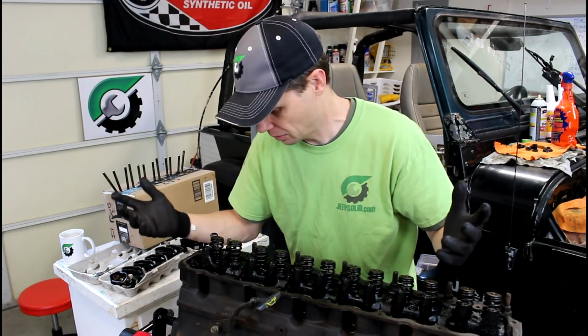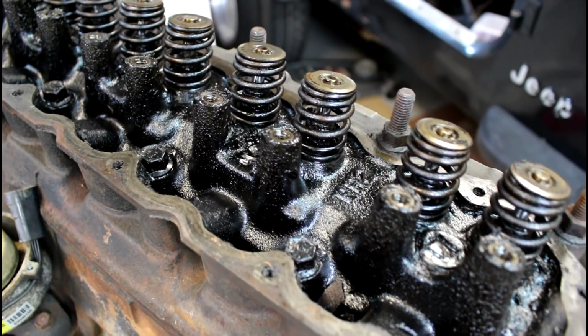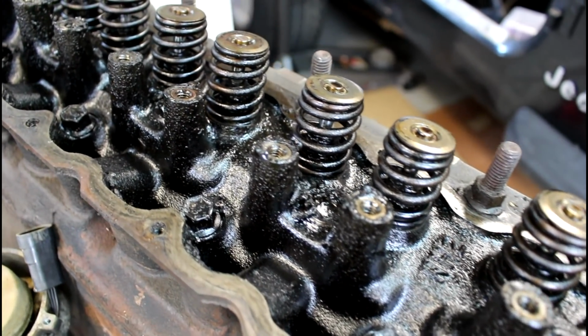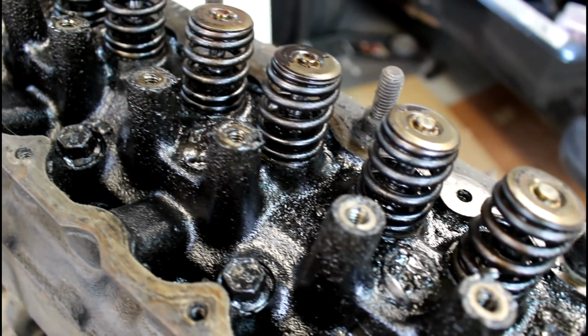All right, there we go. Now I gotta clean up this mess. This is just, it is so dry and caked on nasty. I don't currently have a parts washer. I really need one, but maybe I don't.